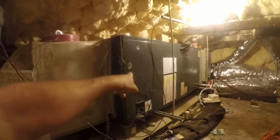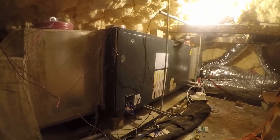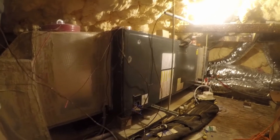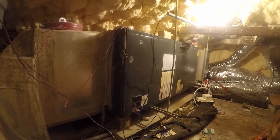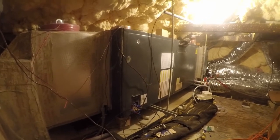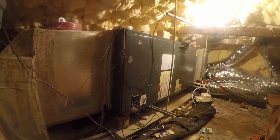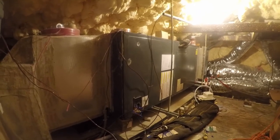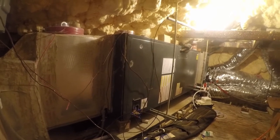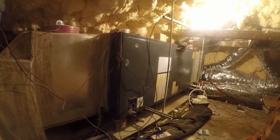The control board in here has failed. The communicating side, which is involved with the variable speed fan, is dead. And the compressor died about 2 weeks ago. Again, watch video one if you want to know what happened. So rather than put $2,500 to $3,000 into repairing the system only to have crappy efficiency, I'm replacing it for just a little bit more. And I'm gonna get started with the removal.